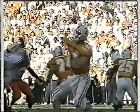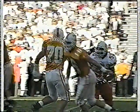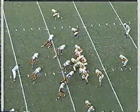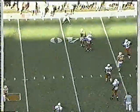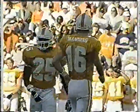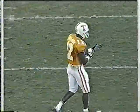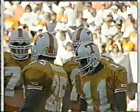You know, Coach Cutcliffe has a definite plan in mind, and this is just a drop back pass, and you're taking advantage of the short side coverage with just a flat and a curl. And if the underneath covers the flat, you throw to the curl. Ball at the 34, first down and 10 to go for Tennessee. The offense has sputtered so far, except in the one drive. And Manning's pass a little bit high, intended for Marcus Nash, who is from Oklahoma, one of about four players on this team from the state of Oklahoma. Ray Austin, Marcus Nash, Jonathan Brown, and Deron Robinson.